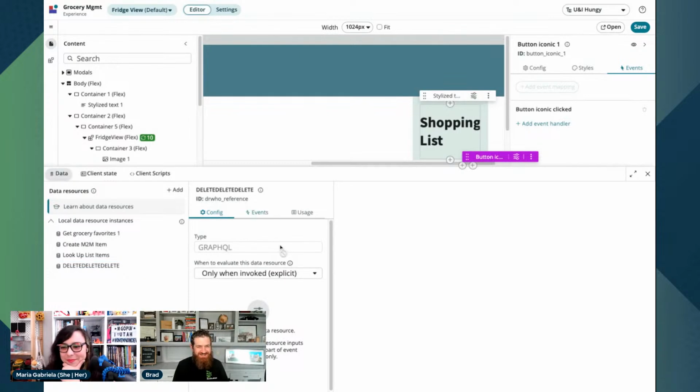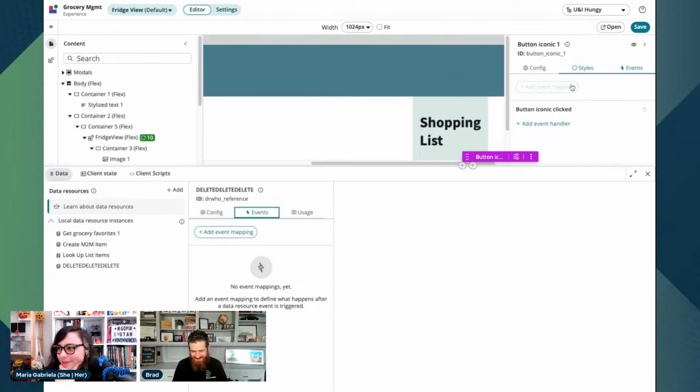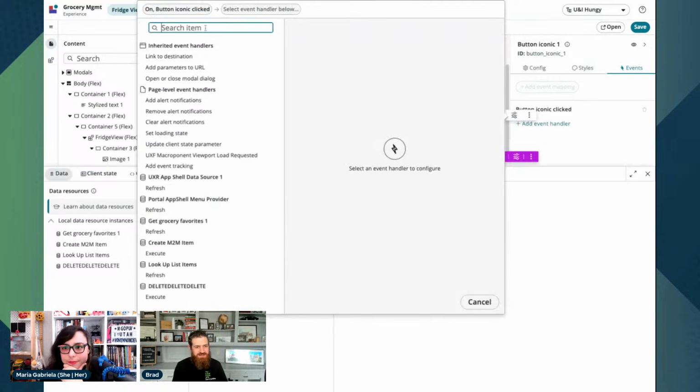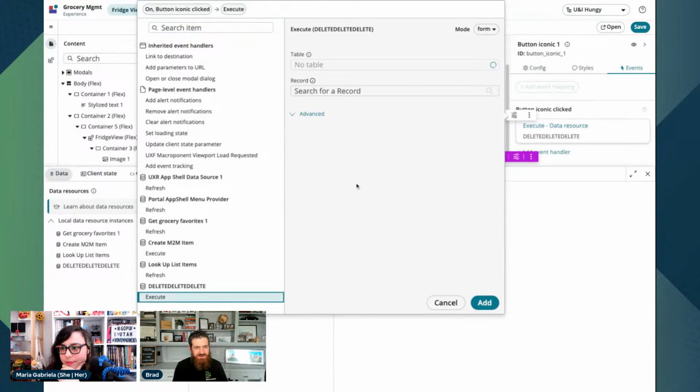Then we go to the event on the button. Okay. So add an event handler. And then we want to execute that delete. And we want to give it our table name, which is list item.